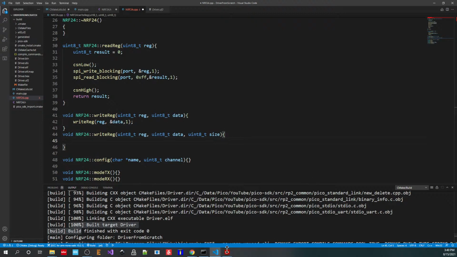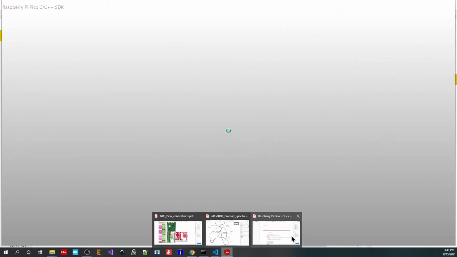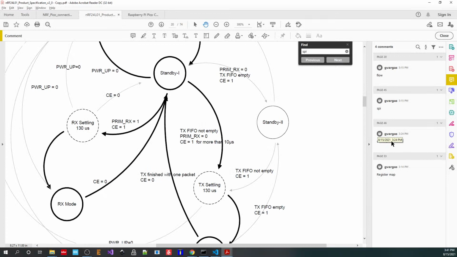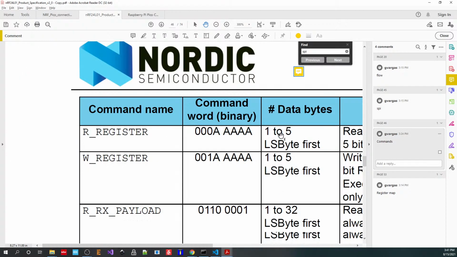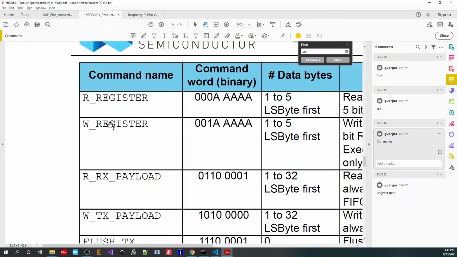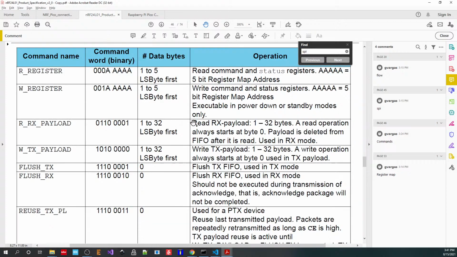So to write data, you go back to this one. Look at the commands for writing data, and this is the command for writing data right here. So this is both the command and, I guess you can call it, the bit mask.